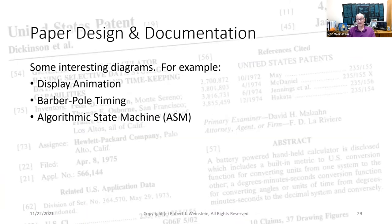You'll be relieved to know that I'm not going to show all 338 pages of diagrams in this presentation, but I want to show a few of the more interesting diagrams. For example, display animation, barber pole timing, algorithmic state machines.